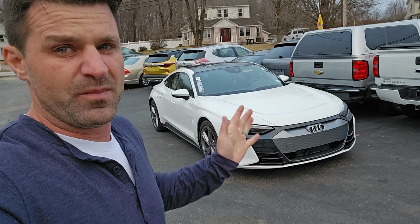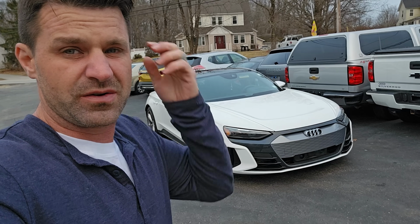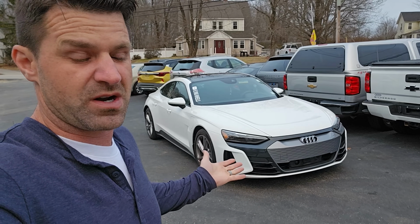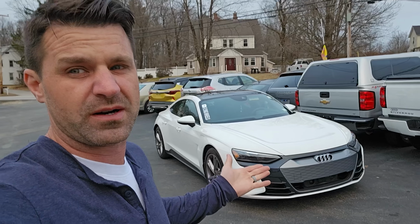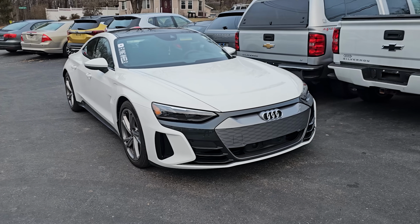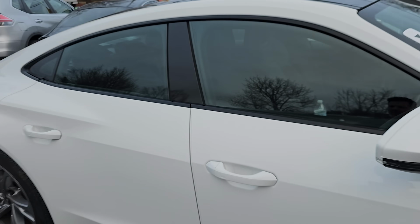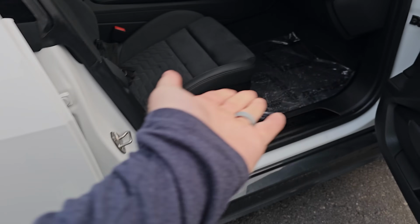This car, one of the most fun cars I've ever owned. And this entire series, I've kind of showed you all the headaches about owning an EV. But I've truly, really enjoyed this car. It's my favorite car to own. It's my wife's favorite car. It's just so futuristic looking. It's so fun to drive. It's so fast. It fits five people, so all my kids can fit in it. You can see I use it myself.